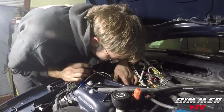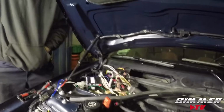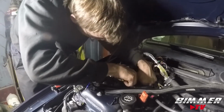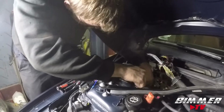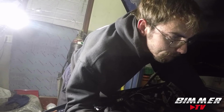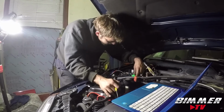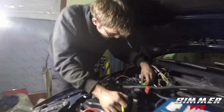Sometimes I really hate BMW engineering. It's not supposed to come back apart. No, it's supposed to go in once. But they expect it never to break. He just says yank the shit out of it. Put the green connector back in and yank the shit out of it. Yep, that worked. Okay.